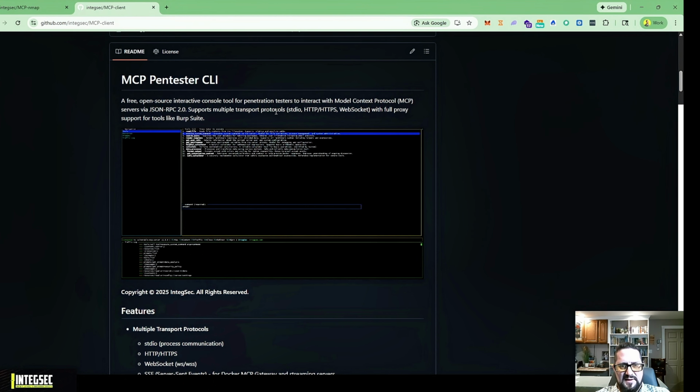The other nice feature is that it allows you to work through a proxy, so you can get everything to go through Burp Suite Professional or any SOCKS5 or HTTP proxy capable tool for further attacking your targets. So let's take a look at it now.